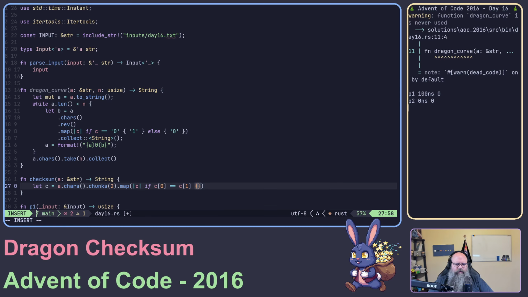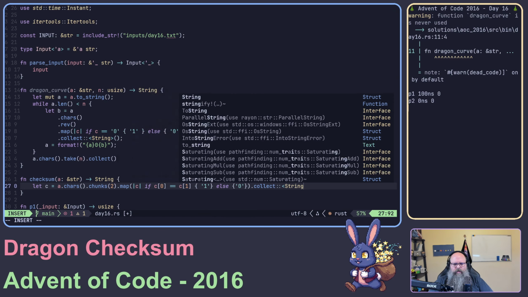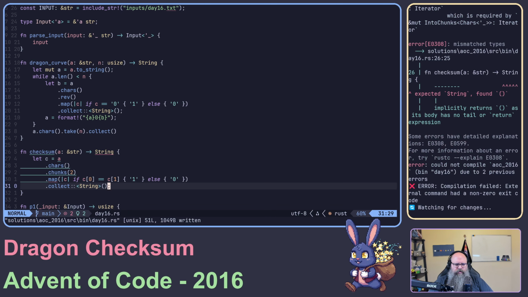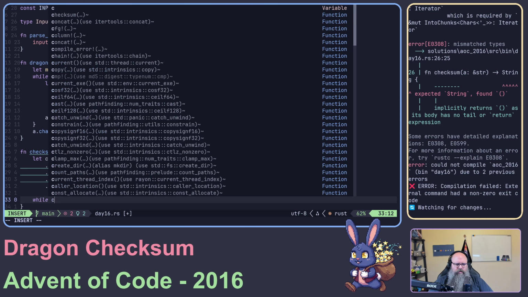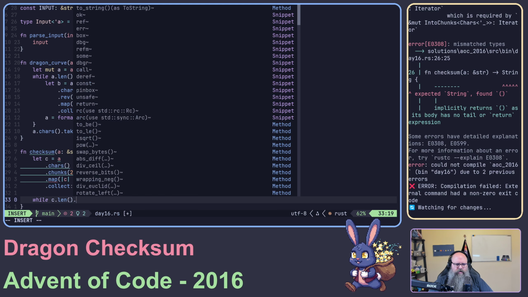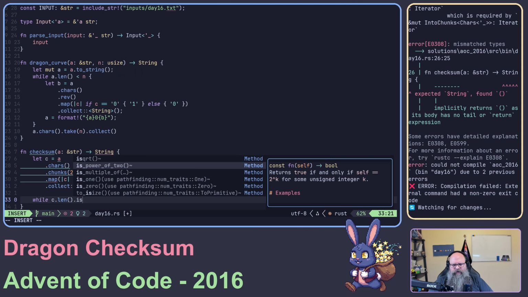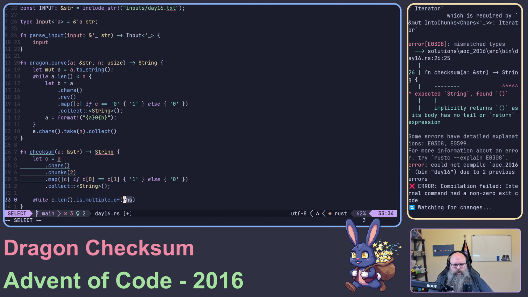If they're the same, we return 1, else 0. And then we do while c dot len is a multiple of 2.